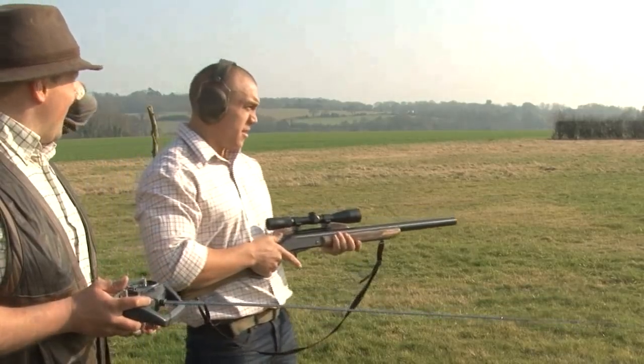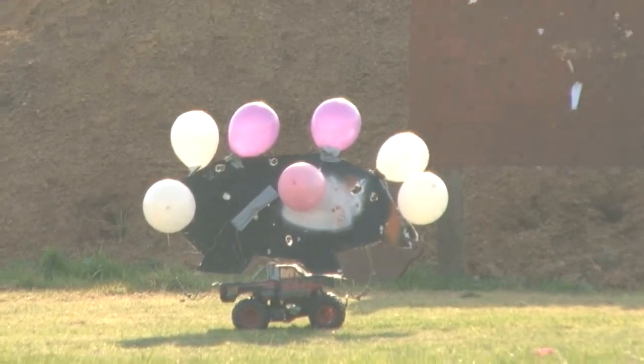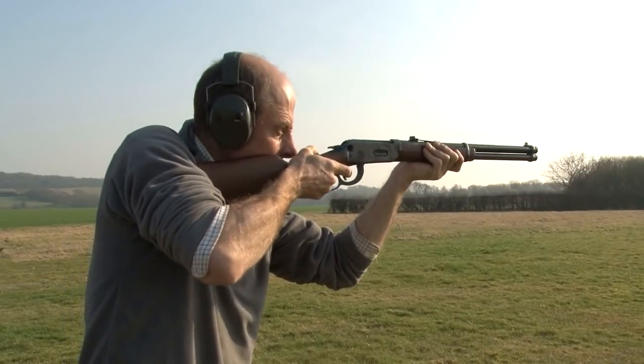Yay! You got a balloon, man! You got a bloody balloon! With the pig now looking like it's been on a raucous hen night in Nottingham, Tim brings out something with a bit of cowboy about it. It looks great fun and is popping those balloons with no problems.